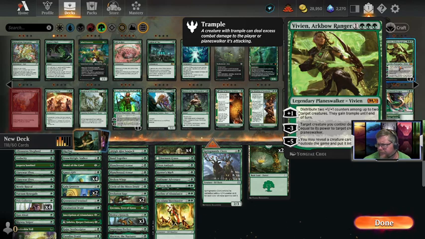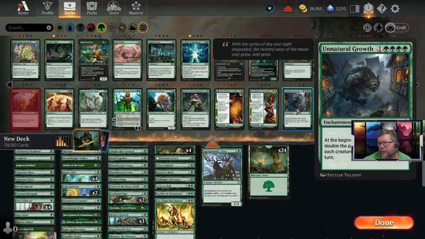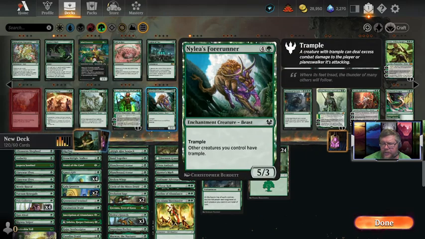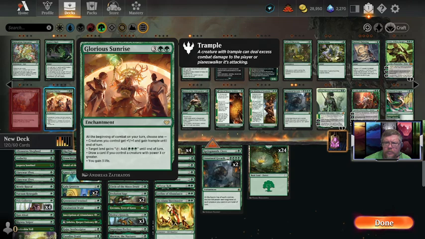A ranger. Emerald dragon, very nice. Ren and Stimpy. It's not really what I said. There we go. A natural growth. We don't like a natural growth. And I think we're pretty much done. Nissa, Who Shakes the World. Class 5. Another shrine. Glorious Sunrise is really nice.